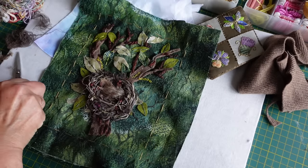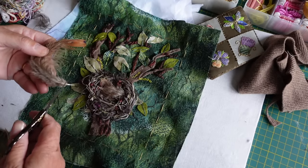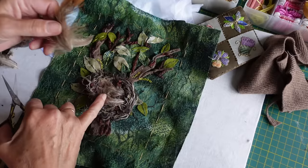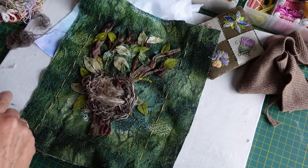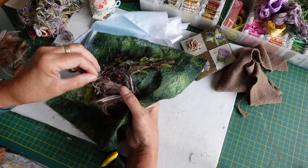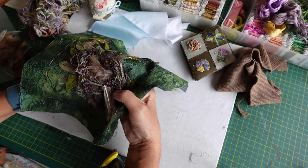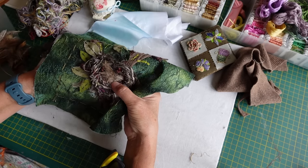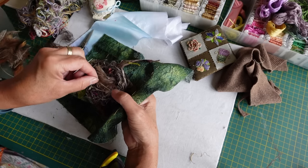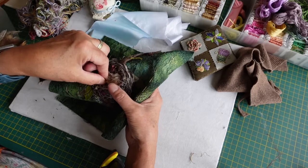Maybe two. Okay. Two feathery bits. There's a good feathery bit on that one. I'll cut the end of the stalk and I'll cut another feather. That'll do. I think I've had those in there for quite a long time. Using the same brown thread, I'm just going to couch down over the rib of the feather. I really just need a couple of stitches. I think I'm just going to give them one stitch each. They're going to get eggs on top of them. I'm going to poke it under there. That's better.